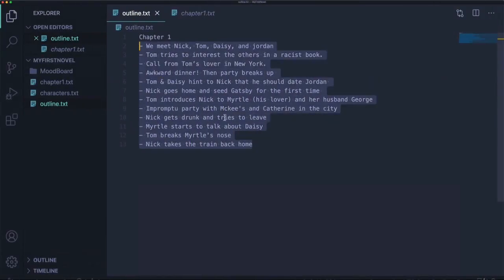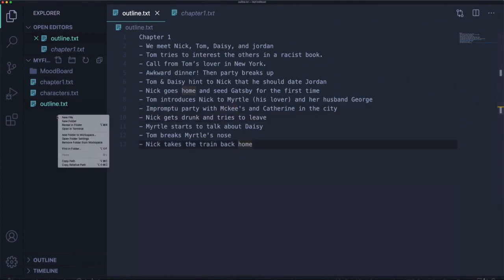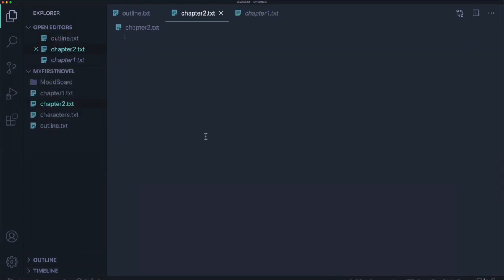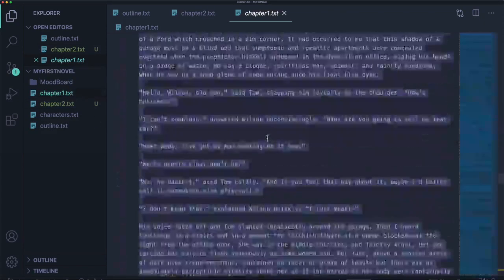So my files still look like they did when I was in detached head, but now I am reattached. So I could make my own version of chapter 2, right? Chapter 2.txt, and just put some random stuff in here. Here's my chapter 2. Maybe I'll delete all of chapter 1.